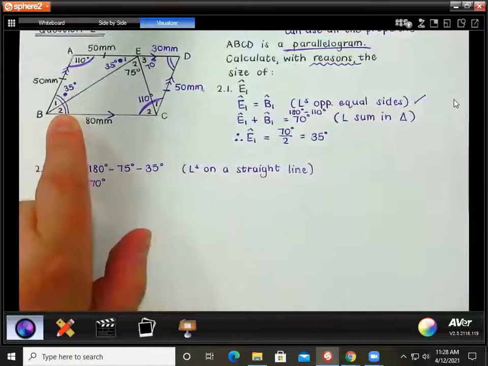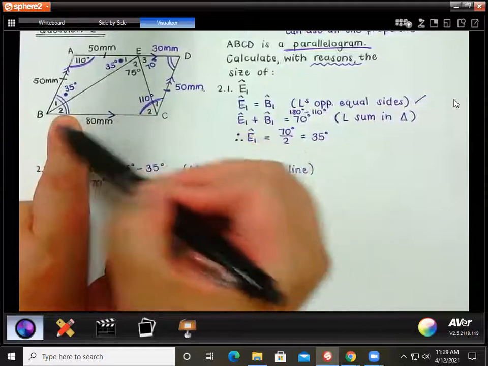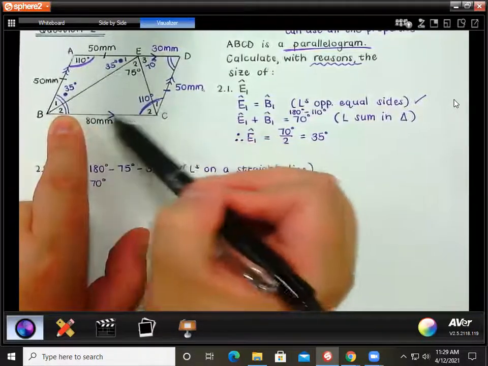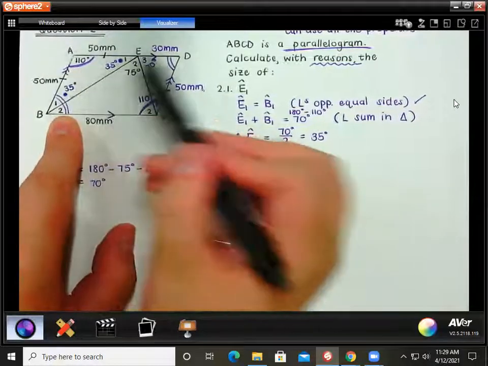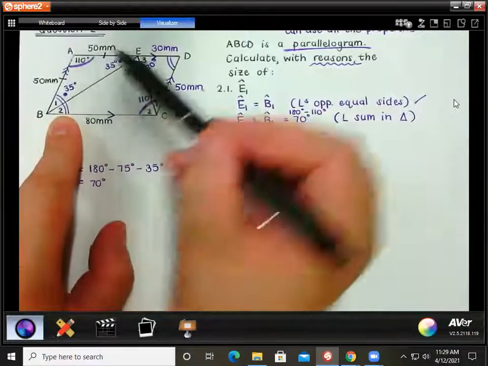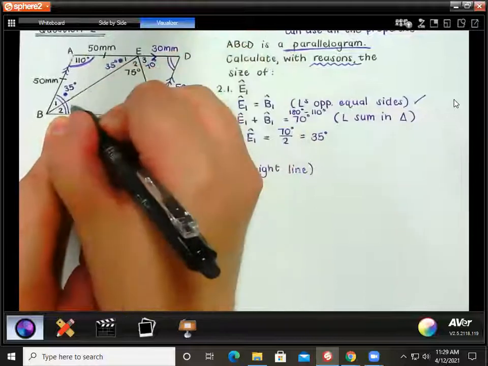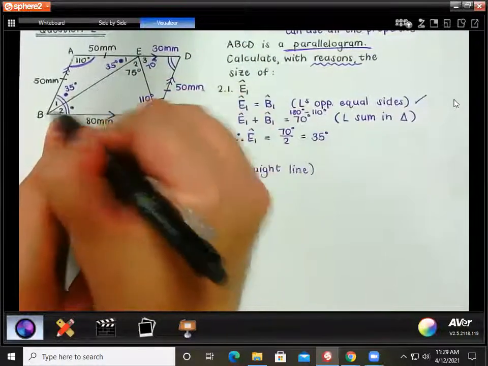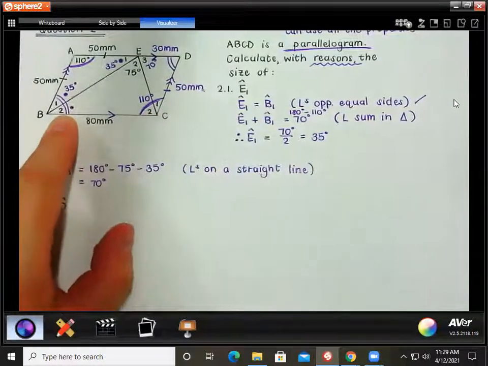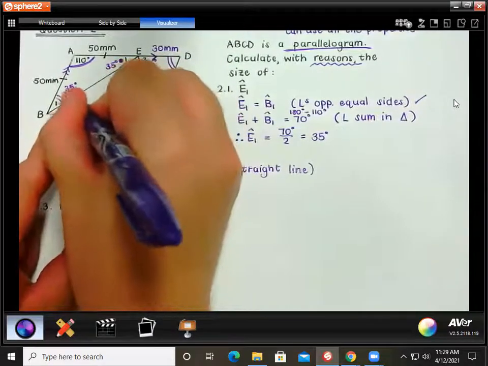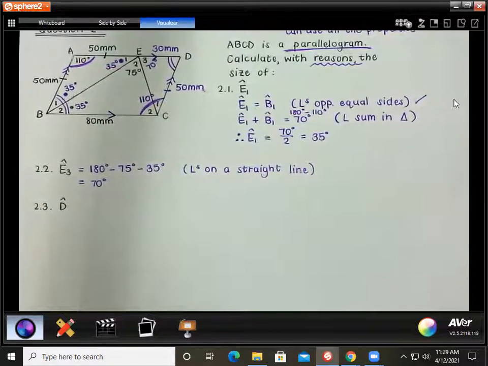What shape do we see, Naomi? We see a Z shape. Look at that. There's a very clear Z shape here in this parallelogram. We know that these sides are parallel, we filled that in at the beginning. So this angle is going to be equal to that angle. Look at the Z shape. So that 35 means this one is also 35 degrees, B2, because of the Z shape, because of alternate angles.